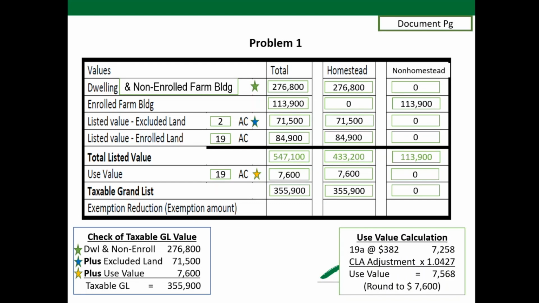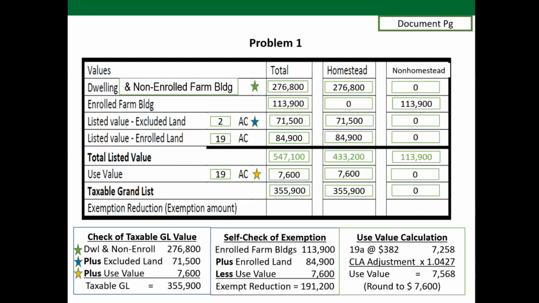Okay, and then our exempt reduction is going to be what they don't pay taxes on. So we know that enrolled farm buildings are exempt. Whatever we put in that line is going to be exempt from taxes. So 113.9. And then for the land, rather than pay on 84.9, they're going to pay on $7,600 use value.